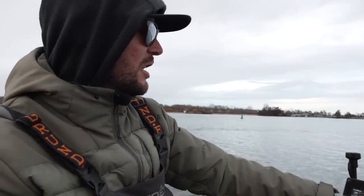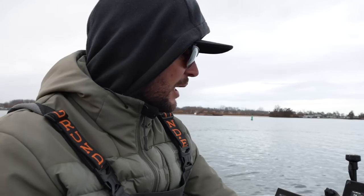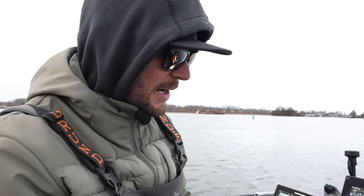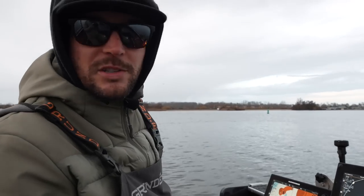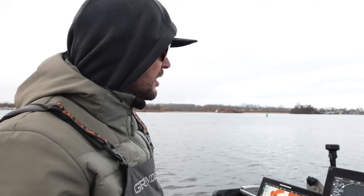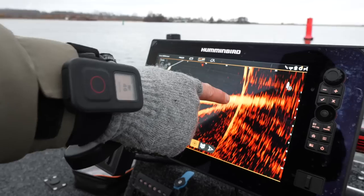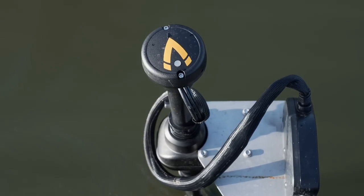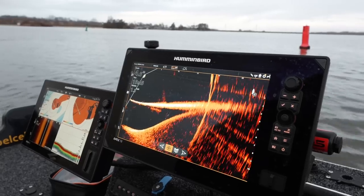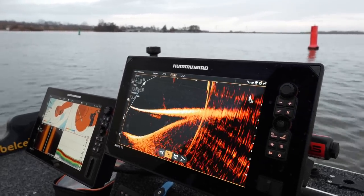We got a buoy over here, and over here you can see the chain or rope from the buoy, and I can lock it. I can press the lock button over here, I can press the lock button on the remote control. Now when I start steering the engine, you can see that the TargetLock keeps the rope of the buoy in place, because it keeps steering in that direction. So if I find a fish on a drop-off, you can imagine what that can do.